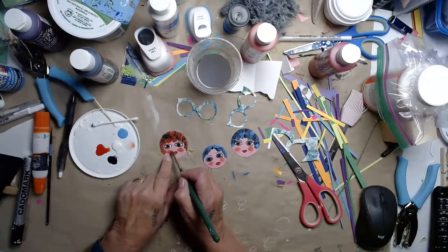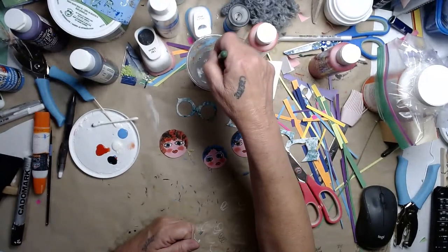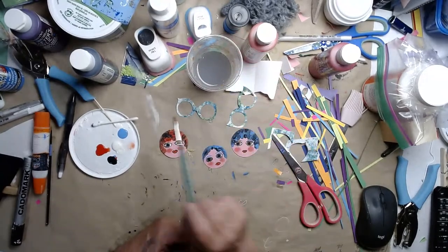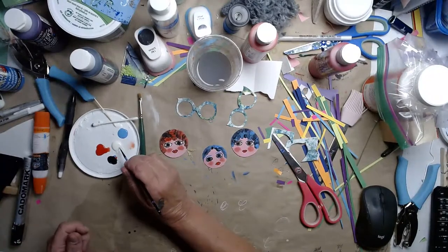Yeah, now maybe that's a little bit too bright. That's okay. It's okay. Now we need a little bit of sparkle in the eye, so we just need a little bit of dots.